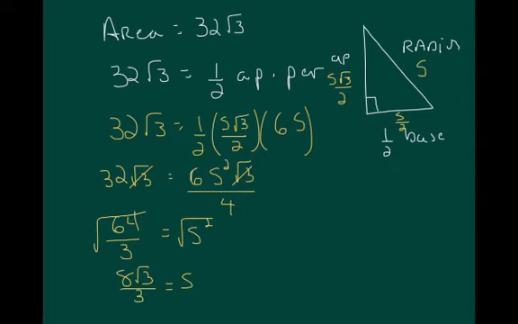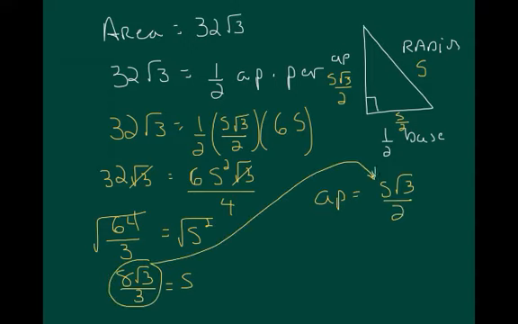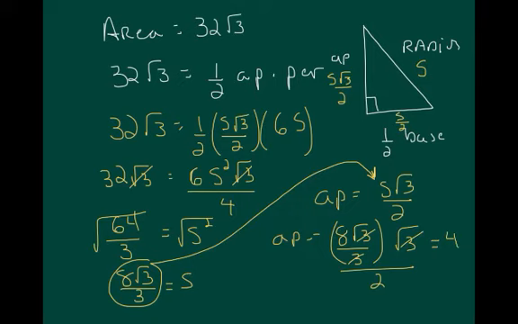So how do I find the apothem so that I can double it to get the span? Well, you'll recall that the apothem equals s root 3 over 2. So substituting this value in for s, I can see that the apothem equals a very complicated complex fraction here, but it simplifies to be something not so bad, because the root 3's on top will cancel with the root 3 in the denominator, and we're left with just 8 over 2, which of course is 4. Now, the span has to be double that, so the span is going to equal 2 times 4, or 8. Wow, that was a big problem. Let's take a look at the last part of it.